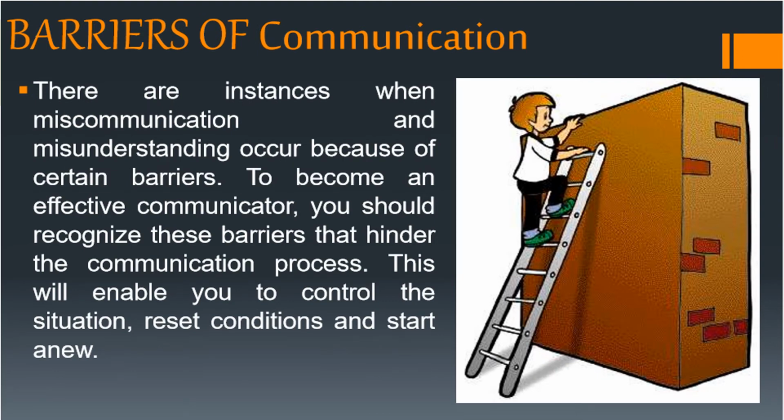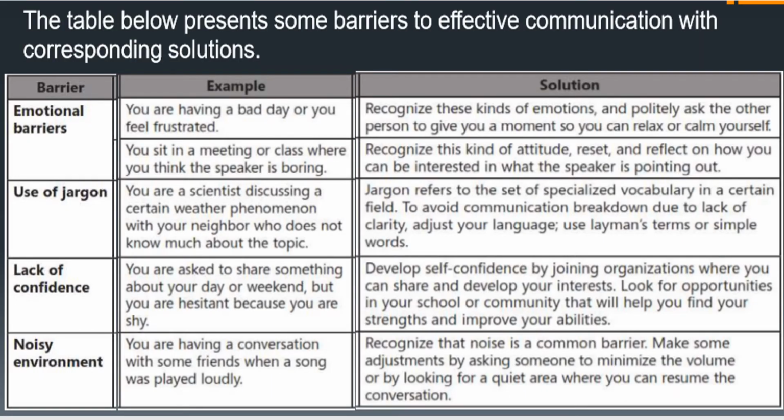Okay, here are the barriers of communication. There are instances when miscommunication and misunderstanding occur because of certain barriers. To become an effective communicator, you should recognize these barriers that hinder the communication process. This will enable you to control the situation, reset the condition, and start anew. The table below represents some barriers to effective communication with corresponding solutions.